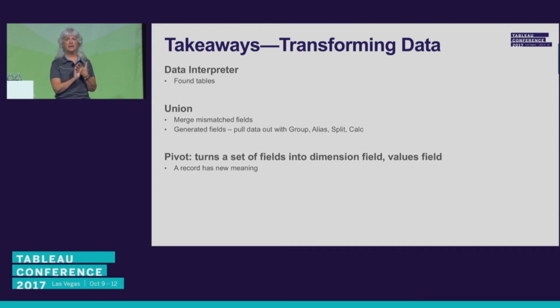Finally, pivot is something that actually changes the meaning of what your record is. It could have the same thing repeated many times, just slightly different, and you don't really want it that way. If you want a single price field and then something like month or whatever as a different field, then you use pivot, and once you've done that, a record has a different meaning. It's just a very unitary, single little piece of information rather than kind of a conglomeration of a lot of stuff. It's a little bit cleaner.